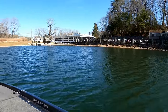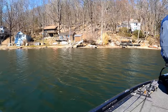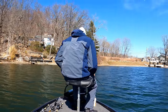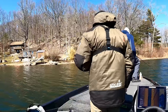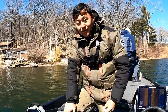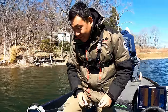It is truly a beautiful, beautiful lake. Beautiful environment out here. Really enjoyed my adventure at this particular location today. So once again, shout out to Ben right over here, doing a great job with the boat and everything else, trying to find us some good fish. But this video, man, is living proof that sometimes even with a live scope, things really just don't happen. Fishing can be real, real tough like that.